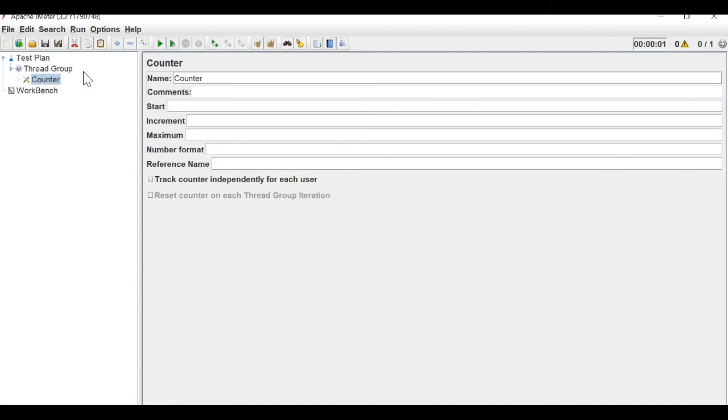So this is the counter, which you can say is a smart type of for loop. How? We can say from which value we need to start. Let's say I need to start from 1. Increment value, let's say 3. Maximum value to go up to, 40. And the variable I need to store in, let's say, is number.